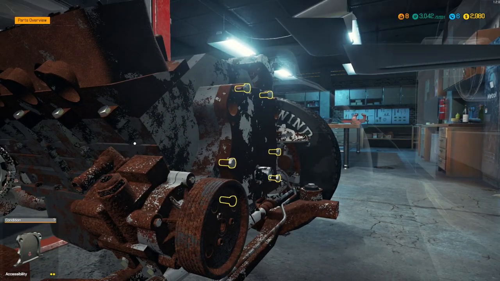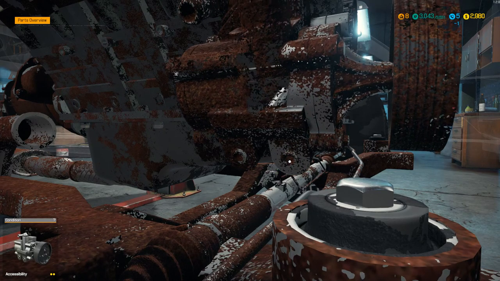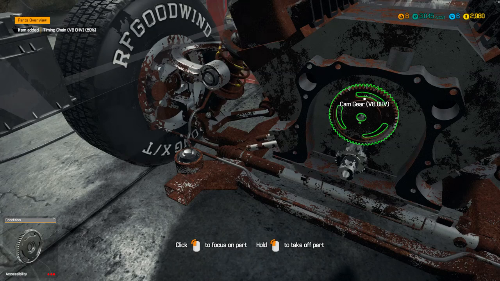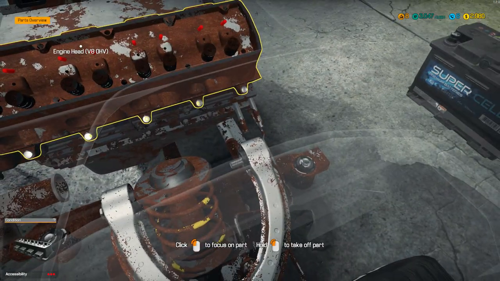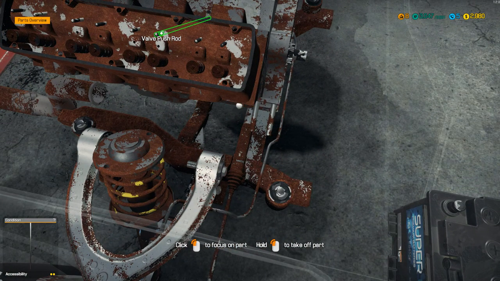Let's get the timing cover off. You're going to need some cranks and pulleys to get some of these parts off. They look particularly heavy, there's no doubt about that. Power steering. Gone. Cam gear. Hold on. Timing chain. Gone. And now the cam gear. Jeez, I'll tell you what, that camshaft looks in okay condition, actually. Okay, there's something stopping me being able to take the, oh, here we go, we've got the push rods. That is what's stopping it. We'll pull these out.